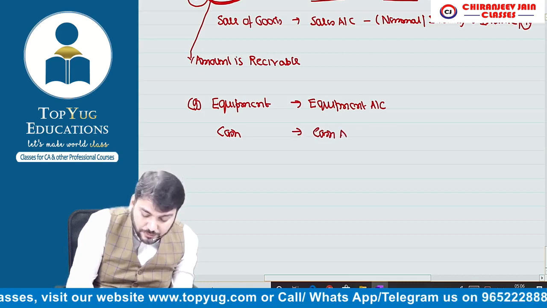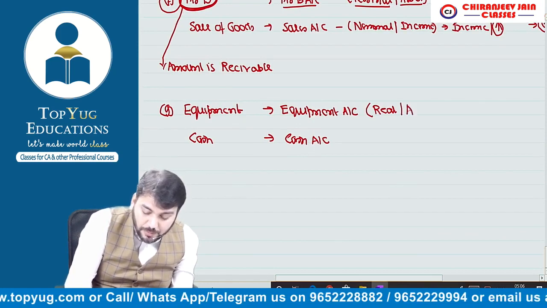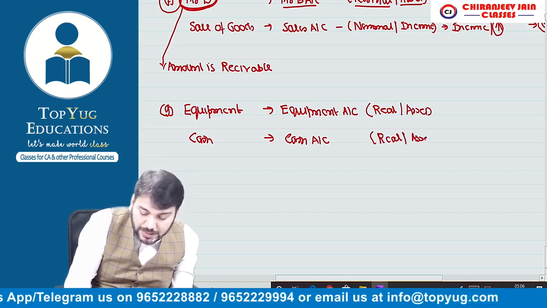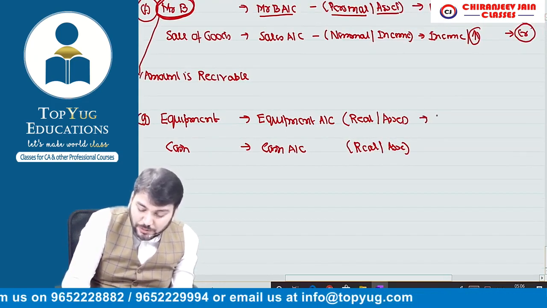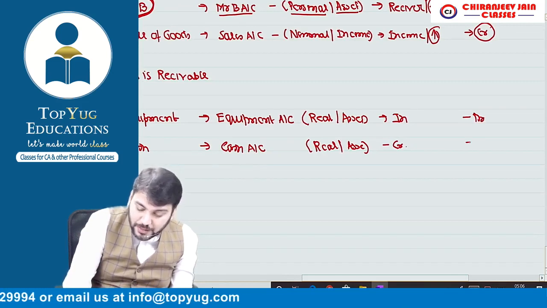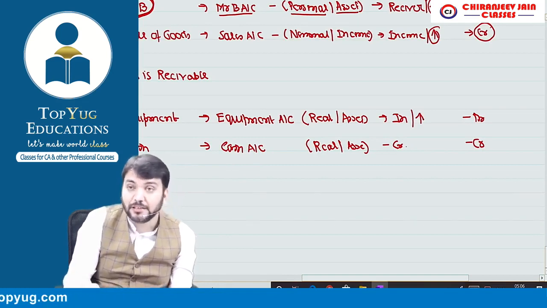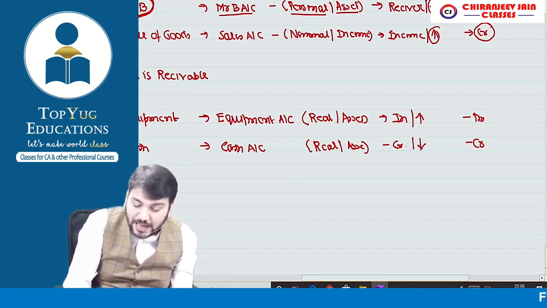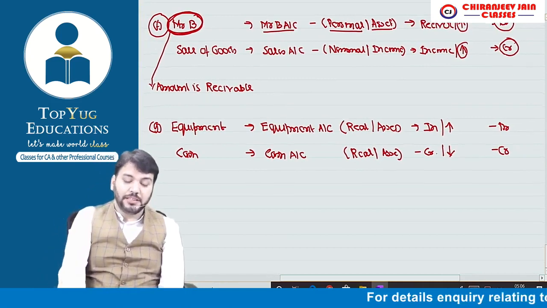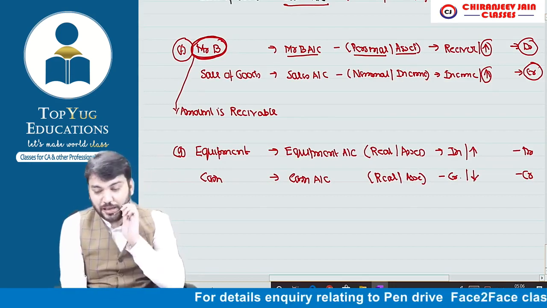And cash account, can I say this is real, an asset; this is also real, an asset. As per golden rules, debit what comes in, credit what goes out. So this will be debited, this will be credited. As per modern rules, increase in asset will be debited, so increase in equipment is debited, and decrease in cash will be credited. Have you understood? Office equipment account debit to cash. This much was the homework question.